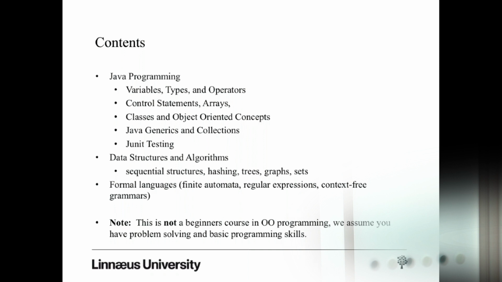Then the second part, when we are done with the Java things, is an introduction to data structures and algorithms. What are data structures, and what are the different kinds, like linked lists, stacks, and queues? Why do we use these different data structures, under what conditions should you select one, when should you use a stack, and when should you use a queue?